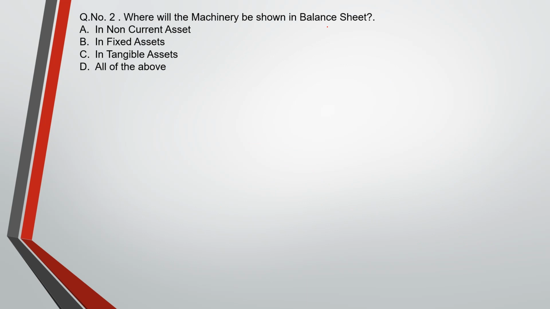Now here the question is about machinery, which is an asset. So first you know it's an asset. Under asset, you should know there are only two classifications in the balance sheet. One, the non-current asset. The other one is the current asset. Only two classifications of assets in the balance sheet of a company. So here machinery is a part of non-current asset. True. But be careful, read all the options.